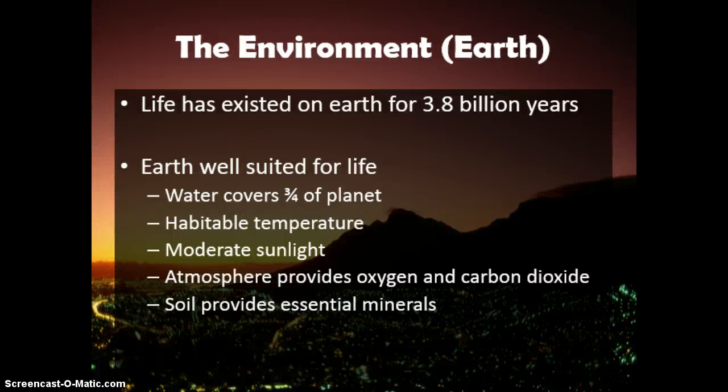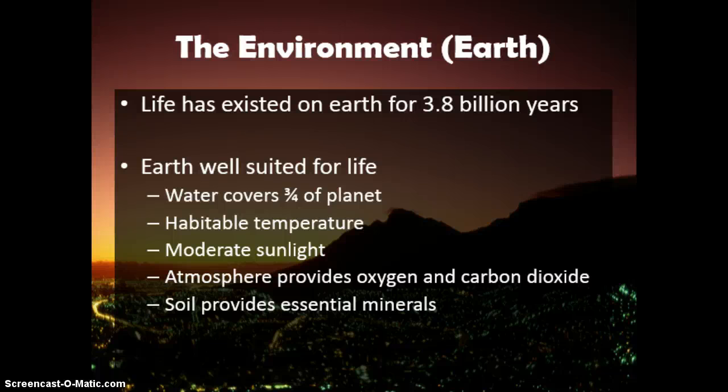We have a really habitable, moderate temperature that a lot of things can survive at, and as well as that we have moderate sunlight, which kind of drives the temperature thing and also provides the power that basically feeds our food chain. Then our atmosphere also has plenty of oxygen. If you remember from biology, you need oxygen in order to do cellular respiration and get energy. It also has carbon dioxide, which does a number of things.